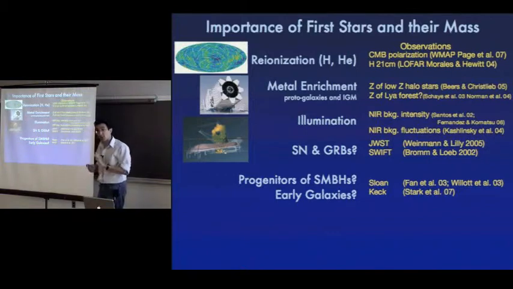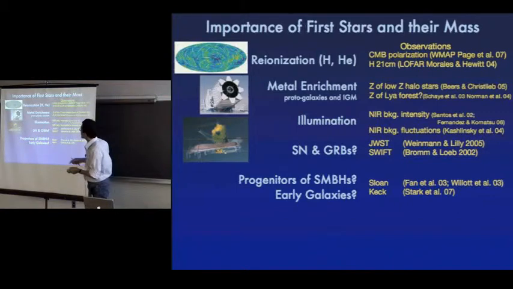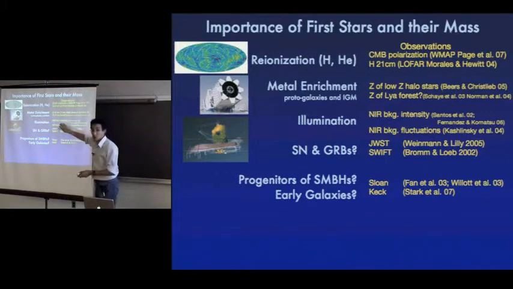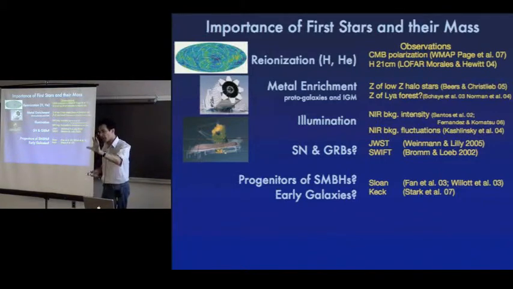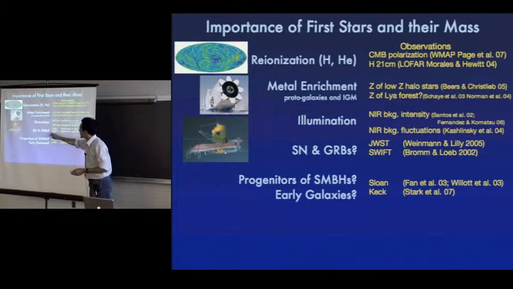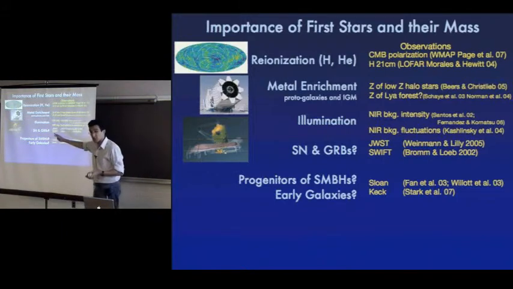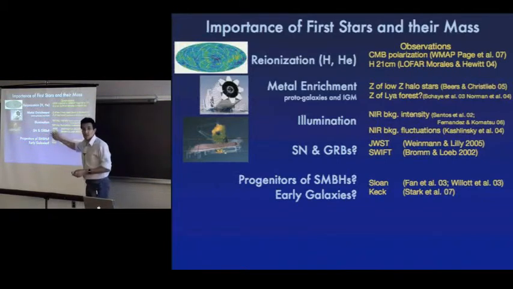If they are massive stars, they'll explode as supernovae. The elements produced and the remnants will depend on the mass. The amount of light coming out could in principle be detected — there have been claims by looking in the near-infrared at overall intensity and fluctuations, though there's a lot of controversy about whether we're actually seeing a signal. From a very massive star, a very energetic pair-instability supernova is probably bright enough to be seen with JWST, though expected rates are quite low.